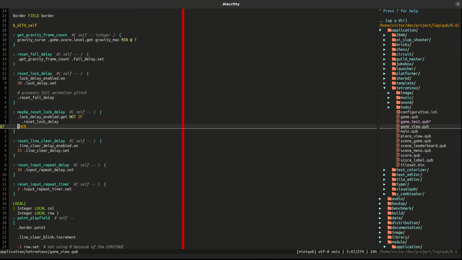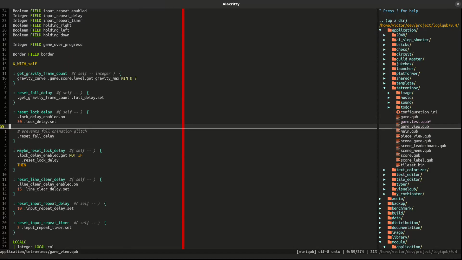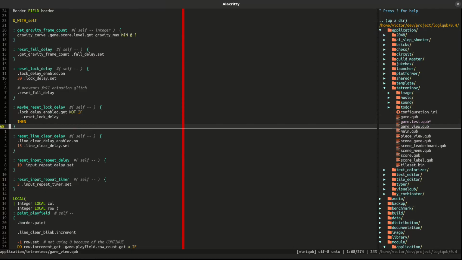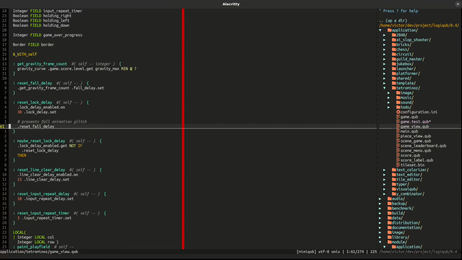Obviously, this should be a custom leaderboard, because otherwise you can cheat and put as much delay as you want and you can play perfectly, basically, maybe.